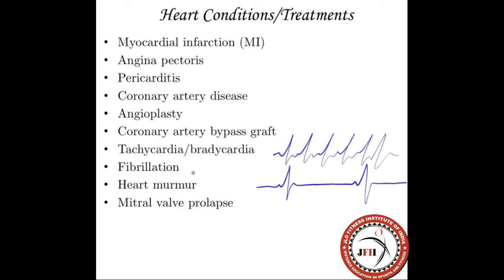Fibrillation is something that is associated with an MI. What I mean by that is if you have cutoff of blood flow into a significant part of the ventricular muscle, instead of it being this nice coordinated set of PQRST, it's going to look like this. That's not effectively contracting the ventricles and contracting and relaxing the atria. This is what a heart attack can look like, and that's called fibrillation.